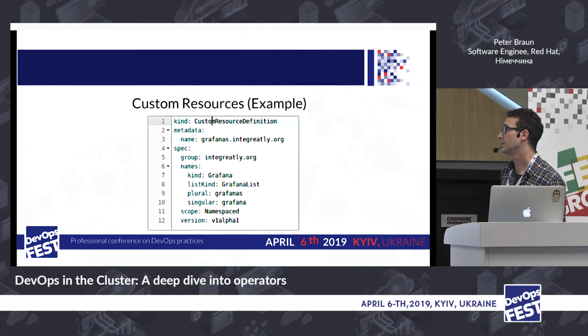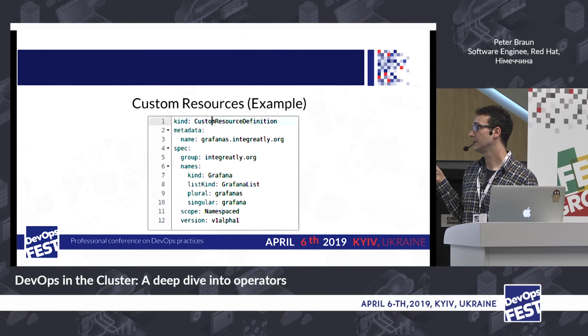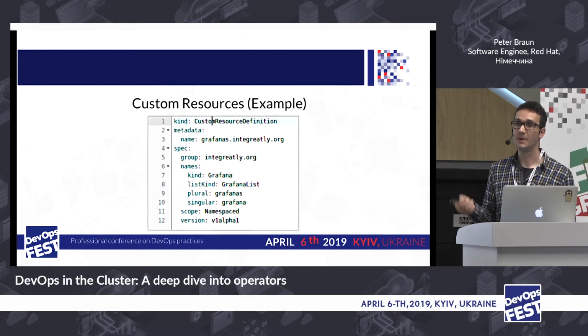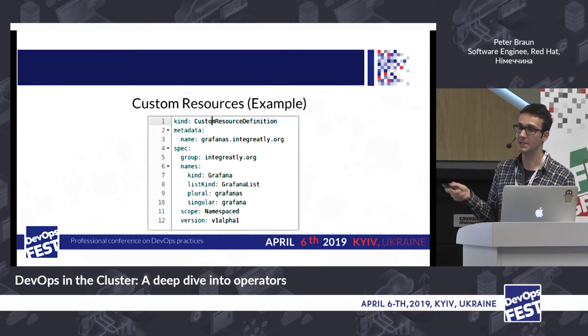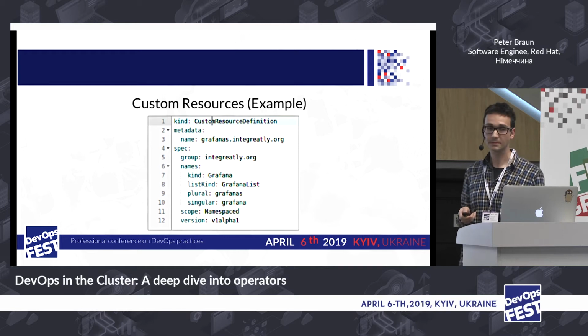This is how a custom resource looks. It's just another resource definition. It has to be of kind custom resource definition, and you have to give it a name, a version, and an API group. There is another useful property here. You can also specify a validation. It didn't fit on the screenshot, but it lets you define what the spec has to look like. It's very useful because if a user tries to create an instance of this custom resource with a mismatched spec, you will get a useful error message instead of no error message and just the controller failing.